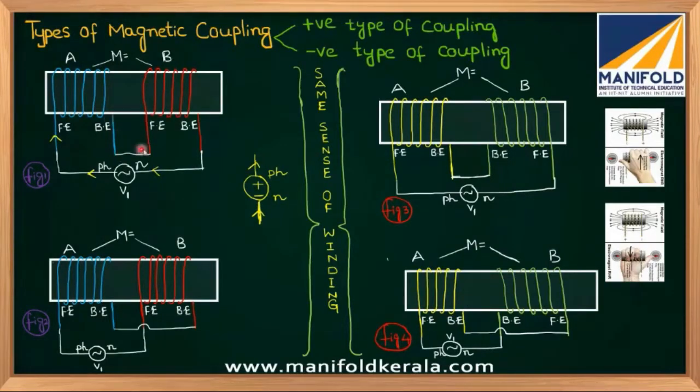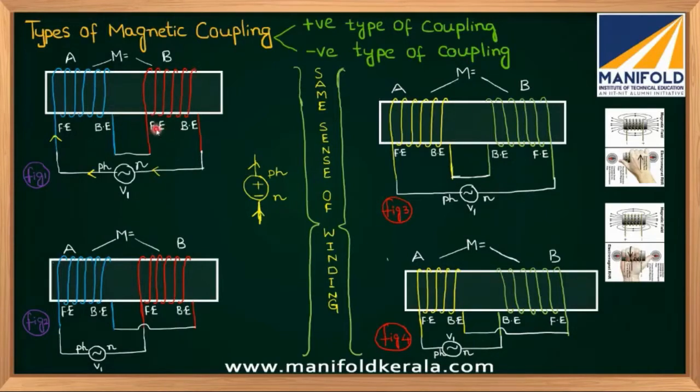And here the winding is coming like this. If you see in B winding also, the winding is going from the front side of the core. Yes or no? Yes, just like coil A. It is leaving from the back side, entering from the front side, leaving from the back side, entering from the front side. Similarly, let's go on and see where the winding is leaving, guys. Is it at the back end or the front end?